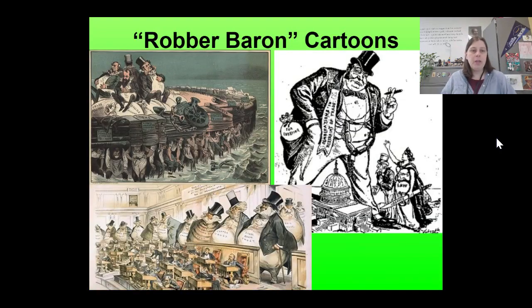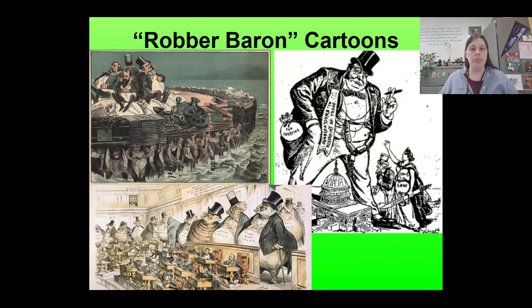The colloquial term that's often applied to these big businessmen is, quote unquote, robber barons. And it's good, I think, to know that that is generally a term with negative connotations. It's a critique, right? The more positive term might be something like captains of industry or just industrial capitalist. This is a big political cartoon time period. We have a lot of magazines, print culture is going wild. They're very high quality prints, and so the College Board will frequently use them.